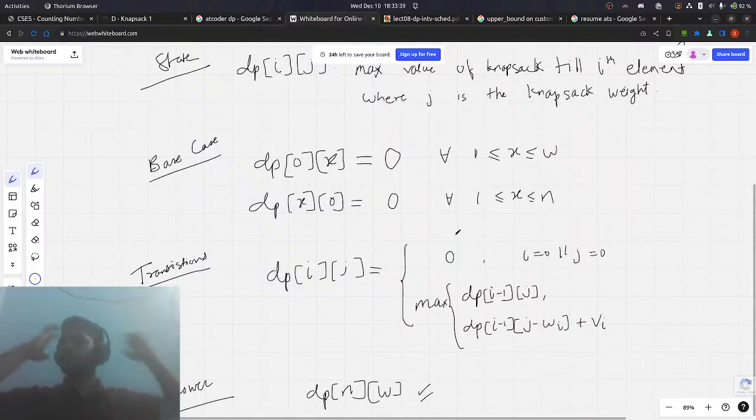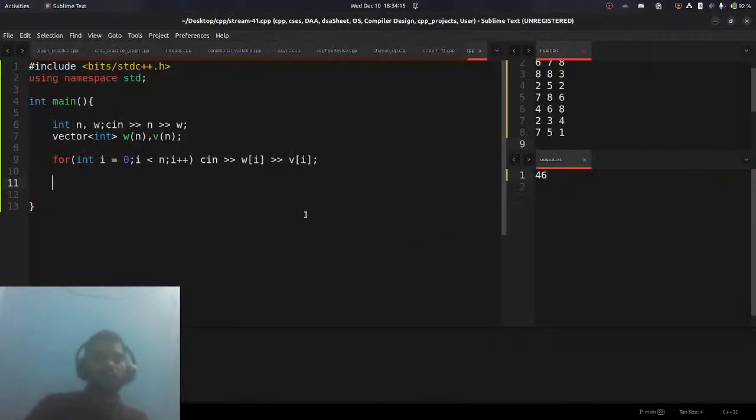I need to think of the transitions for this, and that can be done as well. Okay, for now we'll implement it.